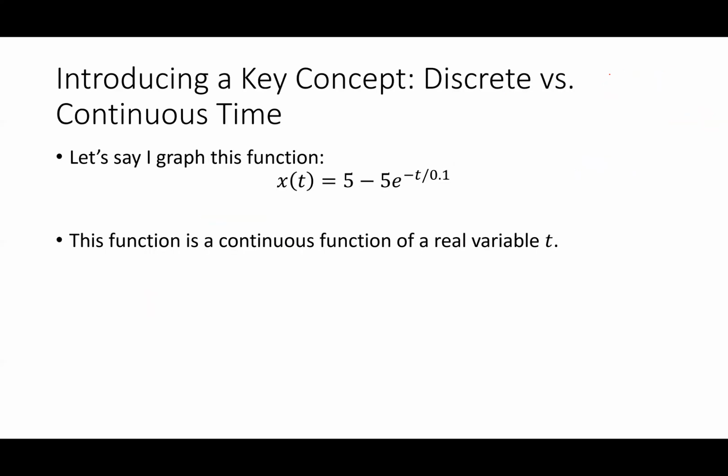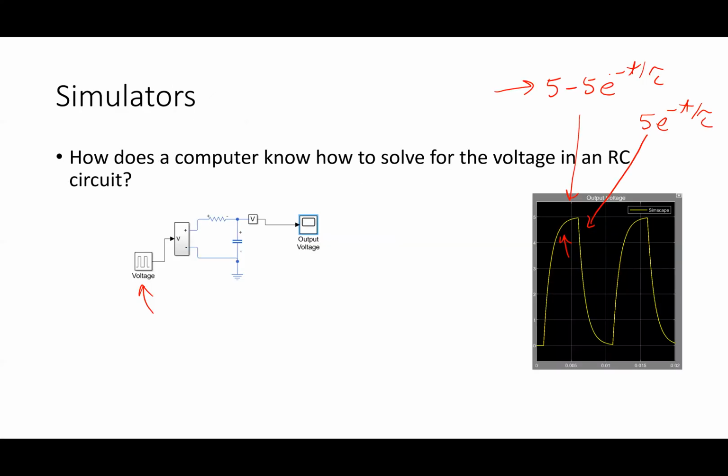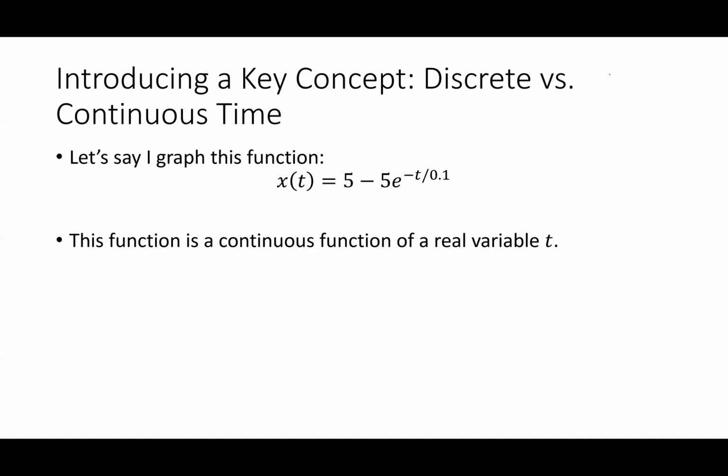So we're going to make that jump to what happens inside of a computer when it's processing this kind of thing. If I was going to develop a circuit simulator, what would I need to do? And this approach isn't just useful for circuit simulation. It would be useful if I wanted to do a control system. If I had a microcontroller, doing an embedded system and trying to control something, I would want to use the exact same approach, which is to know the values at individual times to use them for some kind of prediction in my control system.